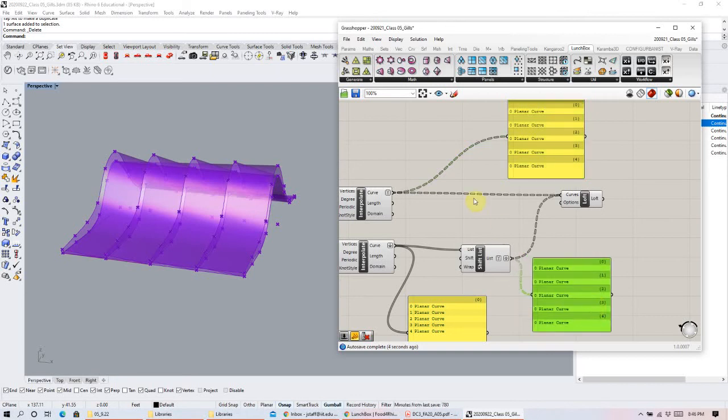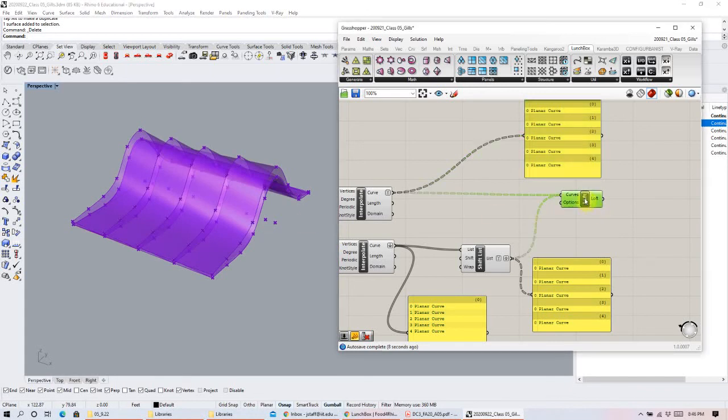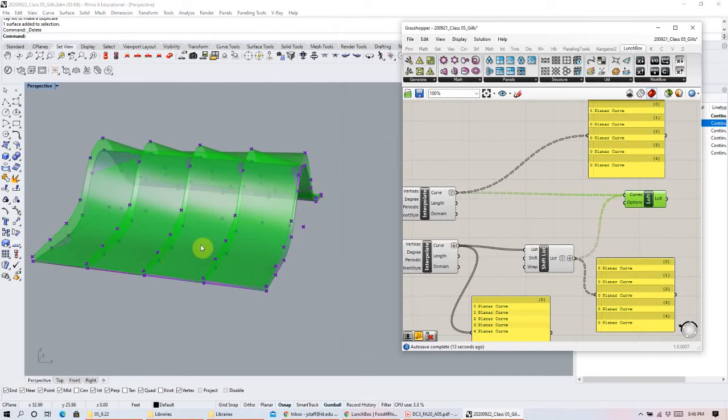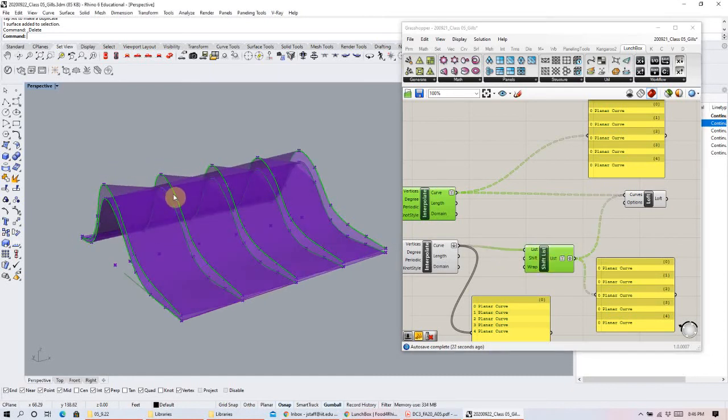Okay. And if I look over here, you can see that something is happening, and we have to take a look at what. Okay, so we have our first curve here. It looks like it's attaching to the second curve here. Okay, great. So that means that our list has indeed shifted so that we have our first curve here now at the end of this list.